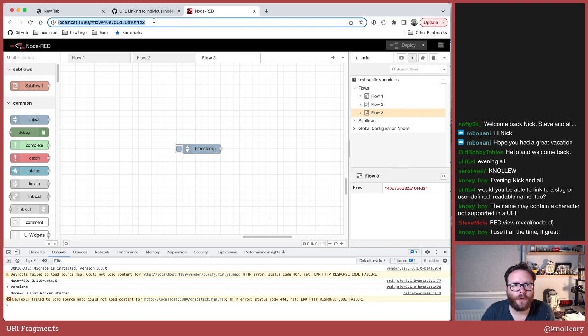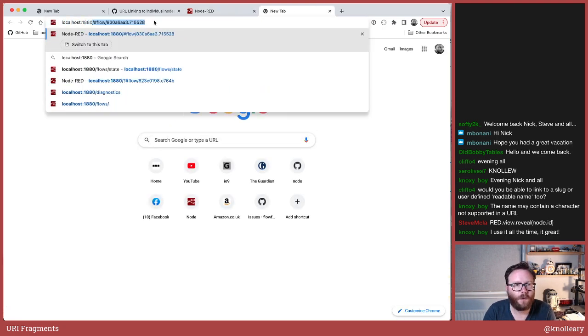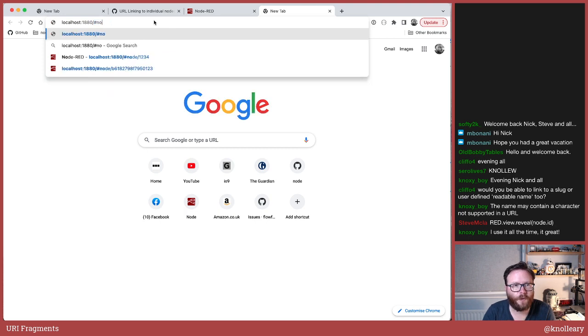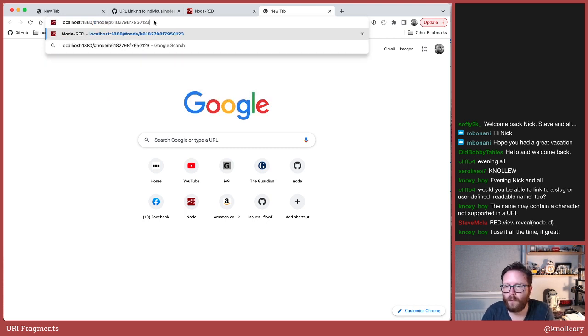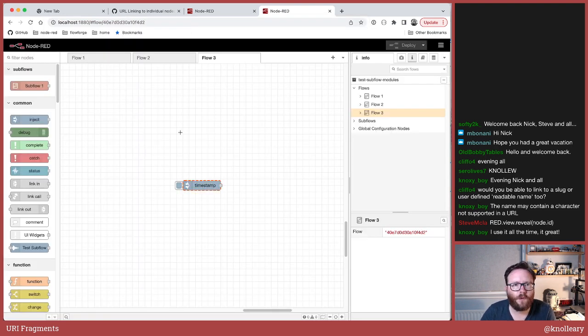But you know what? I'm going to do a brand new window because there's a few bits of behavior. It all flashes by, but I want to talk through it. So we're going to enter this as the fragment, node and its ID, and notice how, yes, it's revealed it, but the fragment has also been changed to the flow and number.